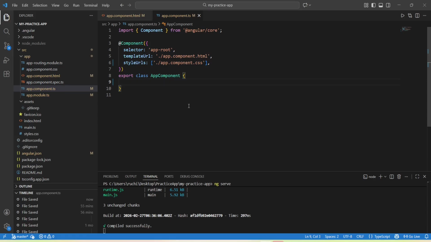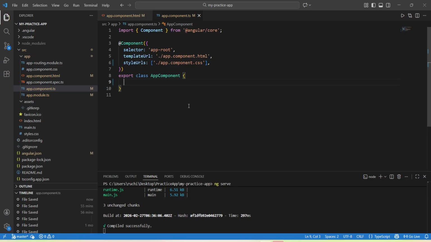So in this video we are going to talk about string interpolation. First we should understand what interpolation is. Interpolation is a one-way data binding technique. It falls under the category of one-way data binding. Why does it fall under this category? Because we are sending the data from one file to another, only one single way.